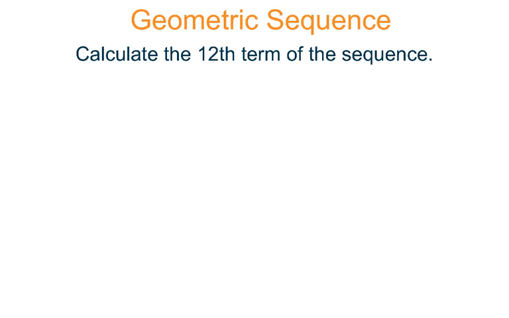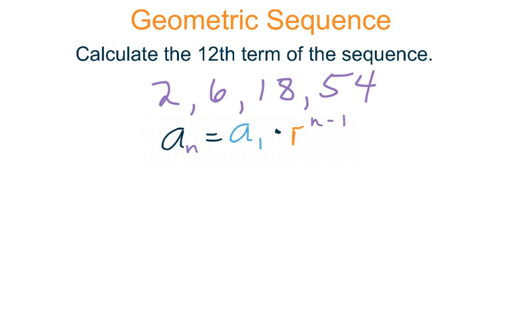Get a geometric sequence and it says calculate a specific term, like the 12th term of the sequence, and that's what we're going to do here. So I've got this familiar sequence we've already been working with, 2, 6, 18, 54. Let's utilize this, and I've got our formula in there. We can write this, but then we can solve for this 12th term right here, and I can show you how to do that. You're going to need a calculator.